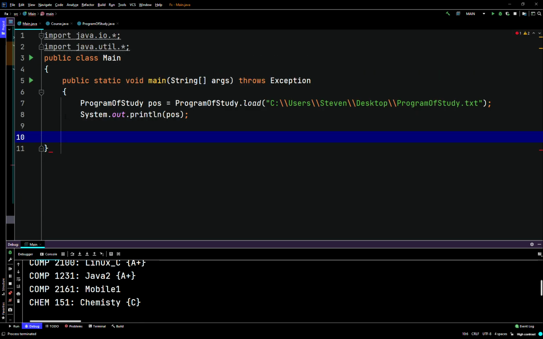Then we'll say System.out.println, removing courses with no grades. Whoops, with no grades. So I think one of them had no grades, mobile 1.